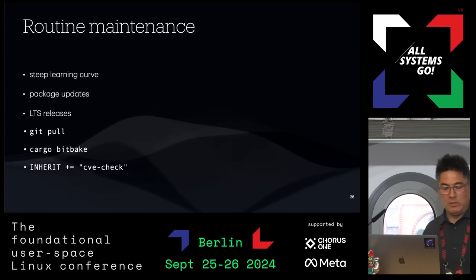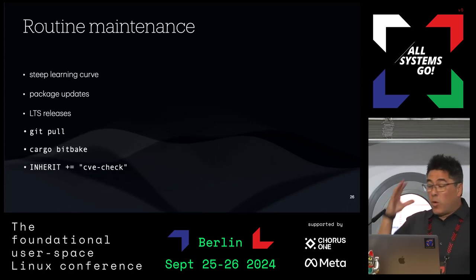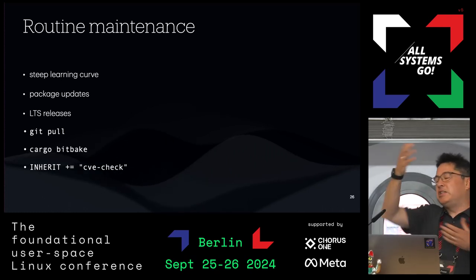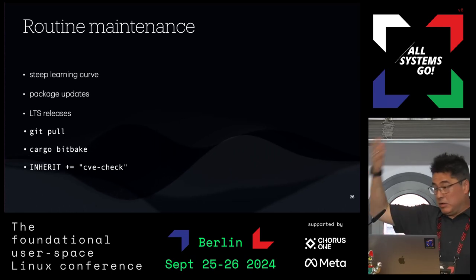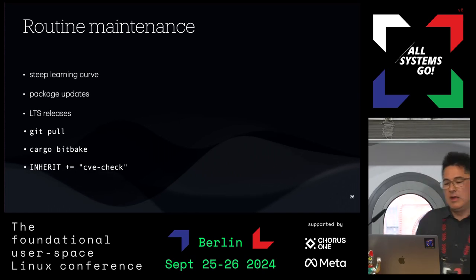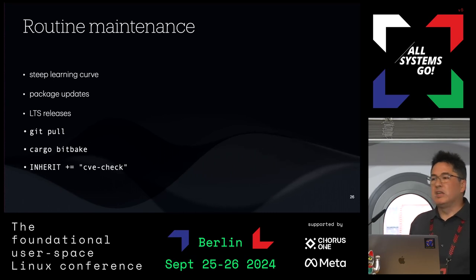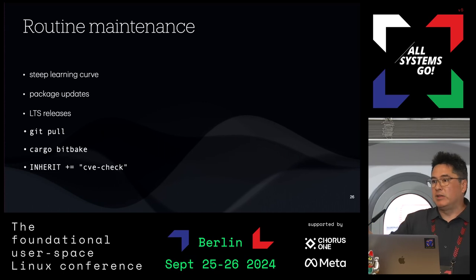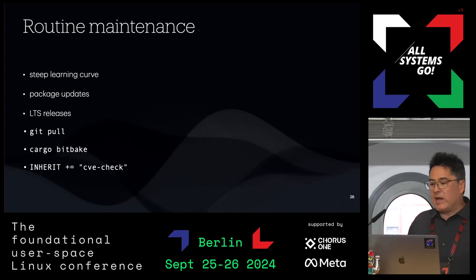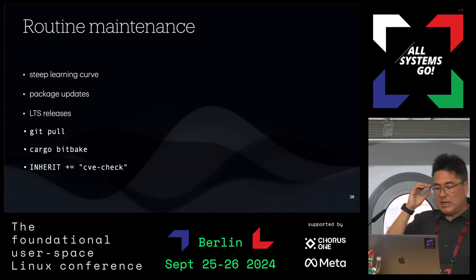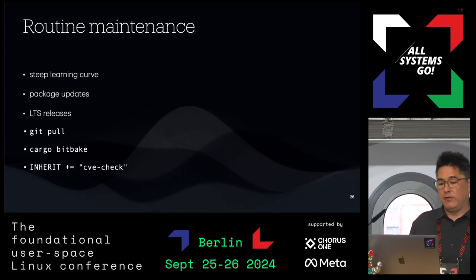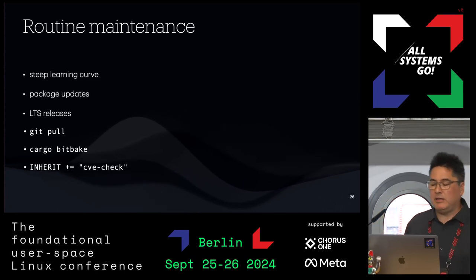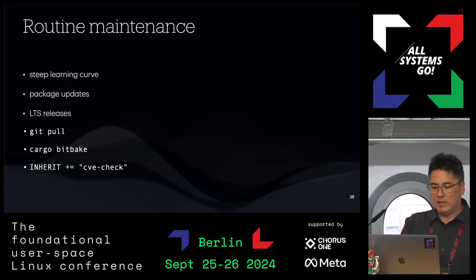And you are getting a lot of help from the community. There are LTS releases maintained for 4 years, which is way more than the Linux kernel. You're continually getting package updates, which means you're getting security patches for all the CVEs. And all you need to do to get that is git pull, because the layers are just git repos, and you cloned a specific tag, like scarthgap, the LTS release. As that branch receives commits, you can pull those commits and you'll have all the latest stuff. And if you're doing Rust, which I know a lot of you are, you have cargo bitbake. This will generate BitBake recipes for your Rust software.